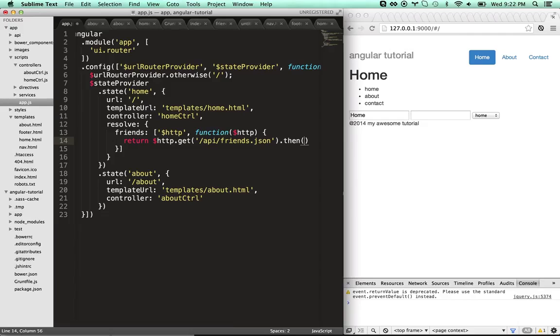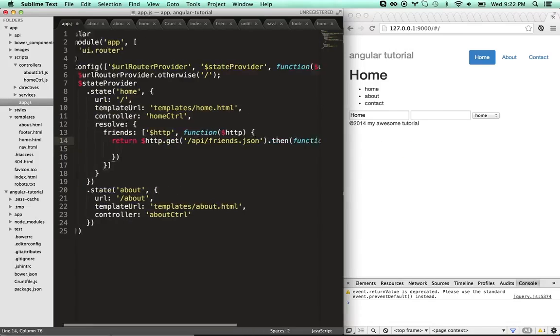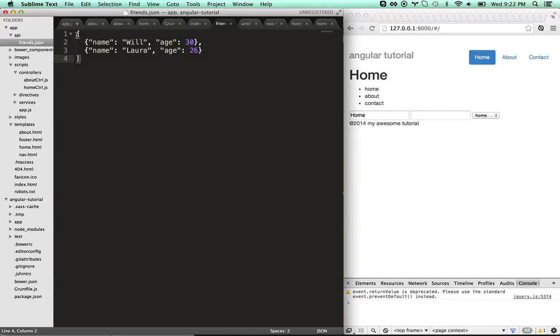So we're going to use a then response, return response.data, which is what the actual friends.json is. You'll notice I just have a JSON array, name Will, 30, name Laura, age 26.